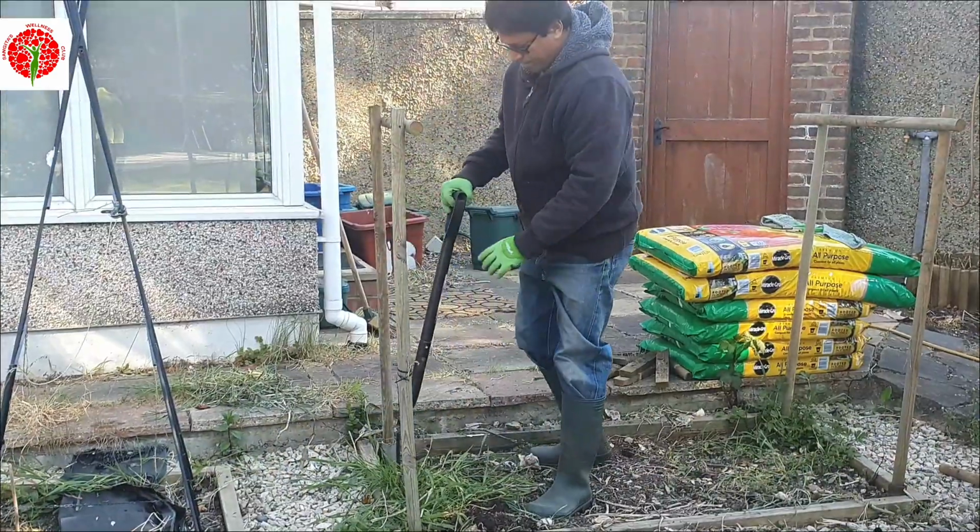As we are not professional gardeners, we are learning and implementing. Last year we did it in a bit of a different way. This year we are implementing something new, which both of us learned. Both means me and my husband. Definitely I can't do everything on my own. He is helping in a big way.